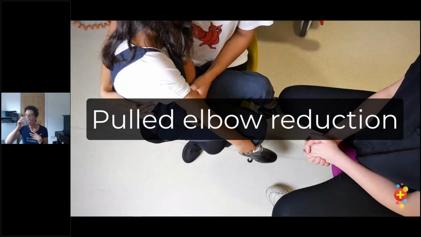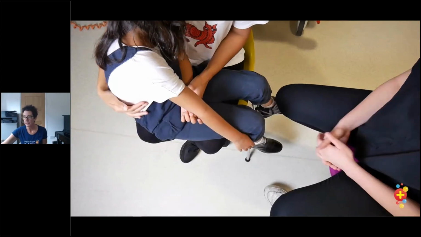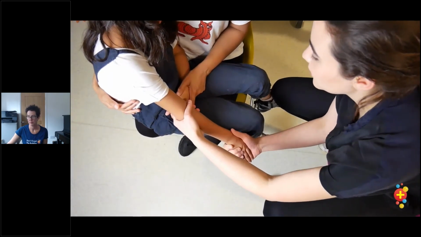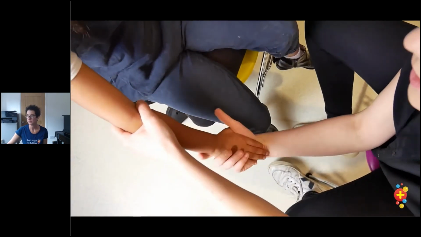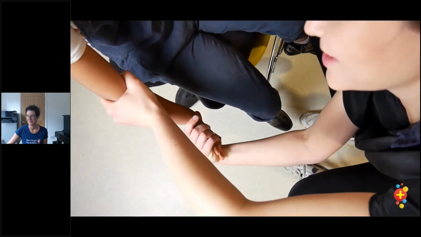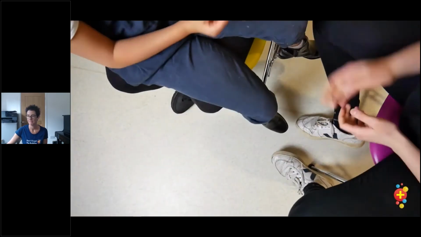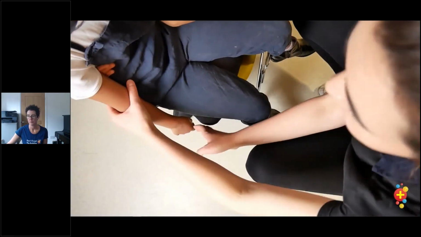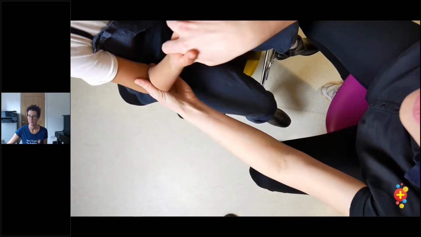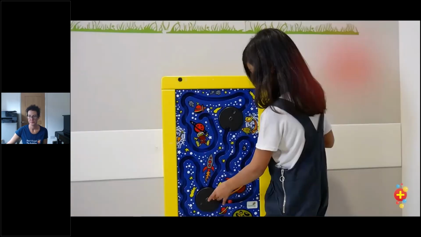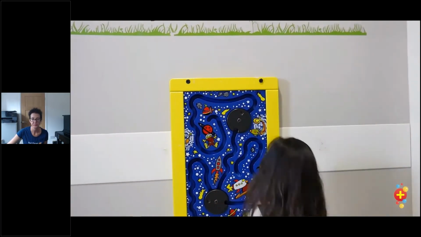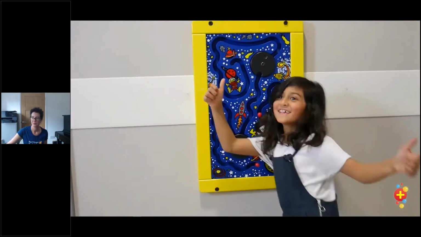In this video, we're going to show you how to reduce a pulled elbow. There are 2 widely recognised manoeuvres. In the first manoeuvre, stabilize the child's elbow with one hand and with the other hand, grab their wrist and forearm and gently hyperpronate. It doesn't matter where you put the fingers and thumb of the hand stabilizing the elbow. In the second manoeuvre, stabilize their elbow again and gently flex and supinate the forearm. Review the child in 30 minutes. If they've not started using the arm again properly, you might need to think of other differentials.